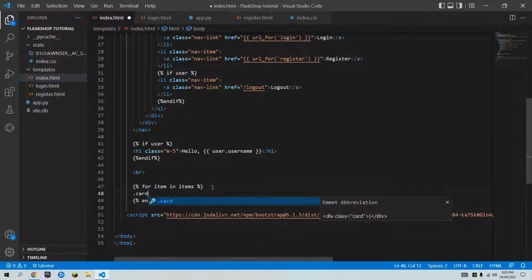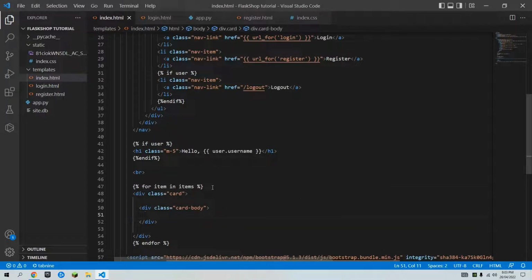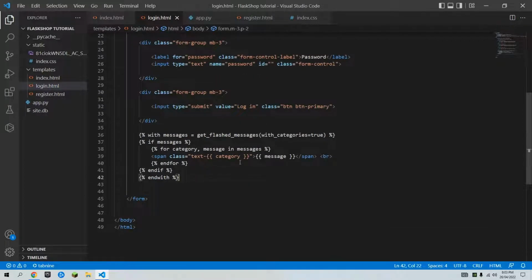We're going to have a card over here. So we're going to have a card body over here, and then we want to have the card price. I'm going to have this in an h3, item.name. Where I'm getting this .name from is all of this, so name, desc 2, desc 1. So we're only going to show the name and the price.